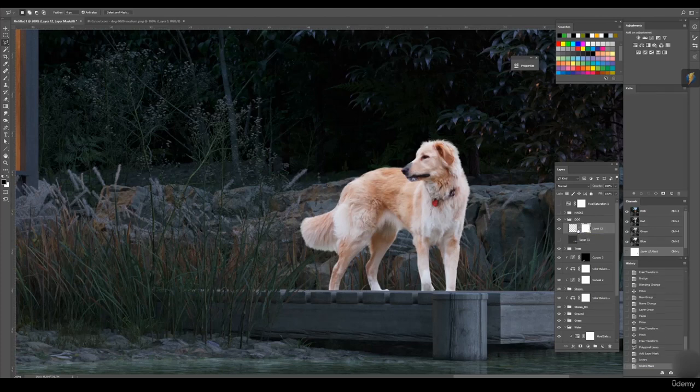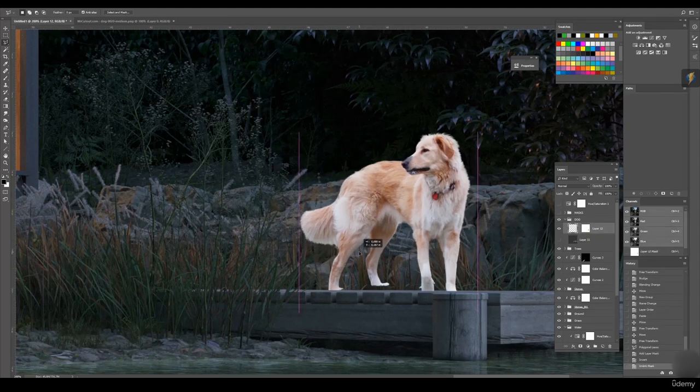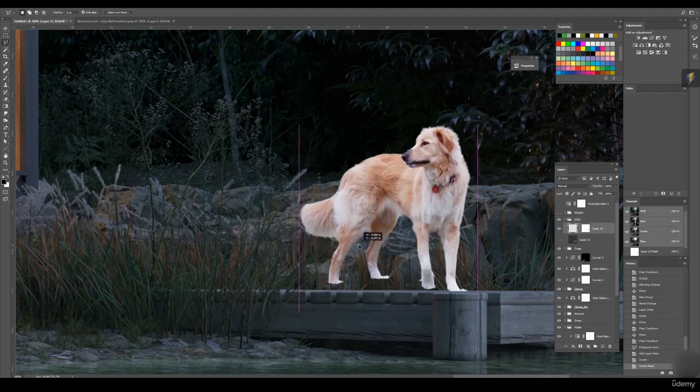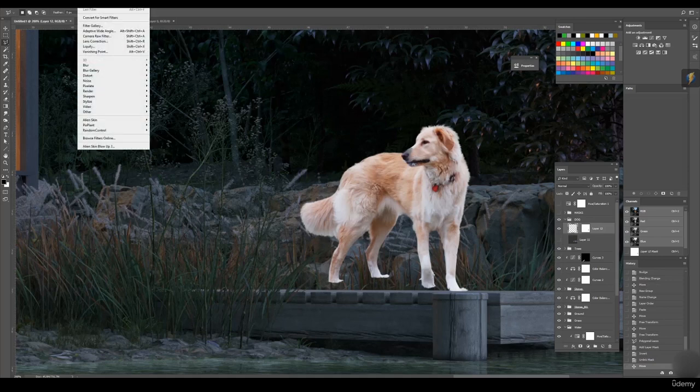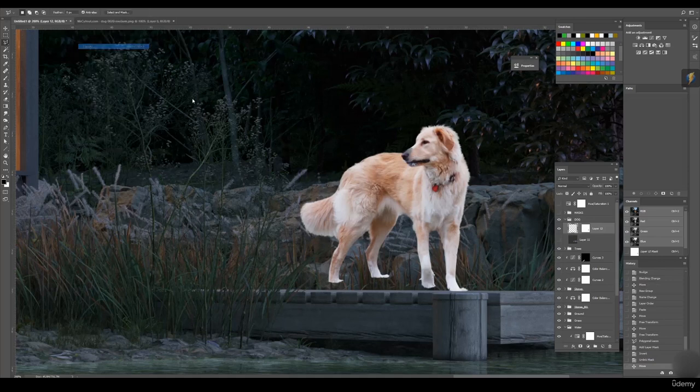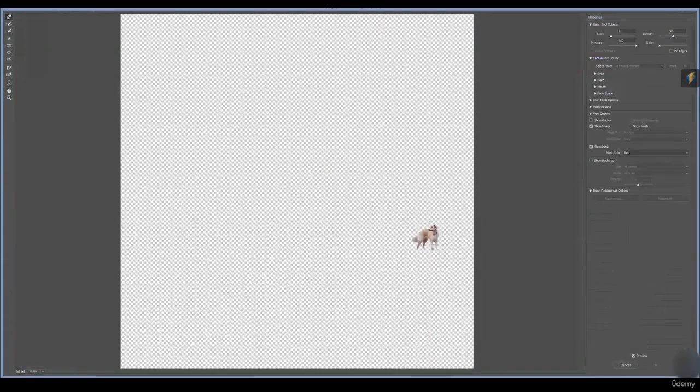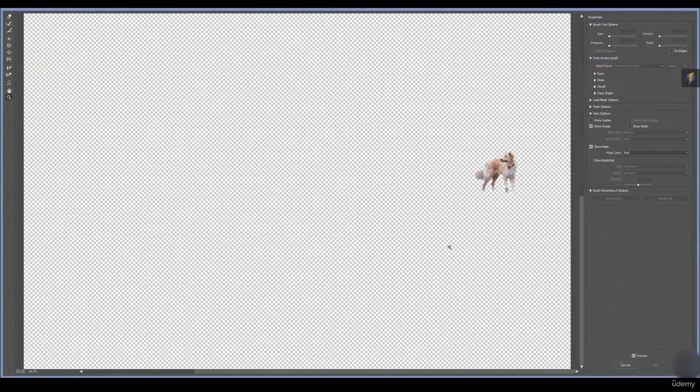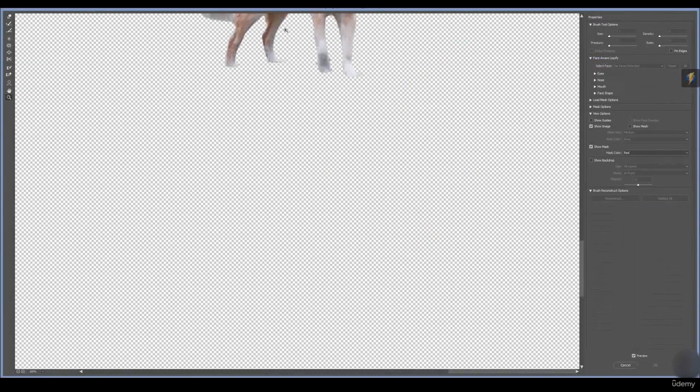I think it's too much. Still, the paw should be seen. We'll have to sort of crumple our dog a little bit. So this is what we'll do. We'll select liquify in the filter panel, and we're gonna elongate the dog's paws a bit.